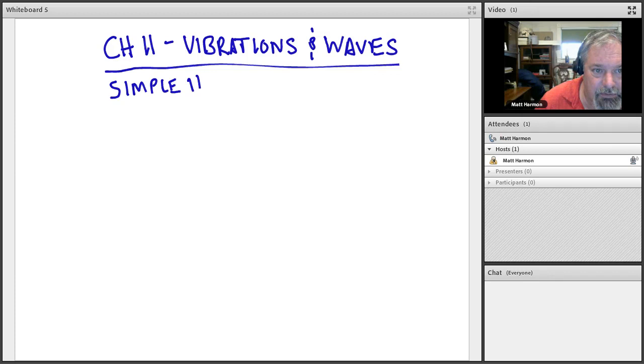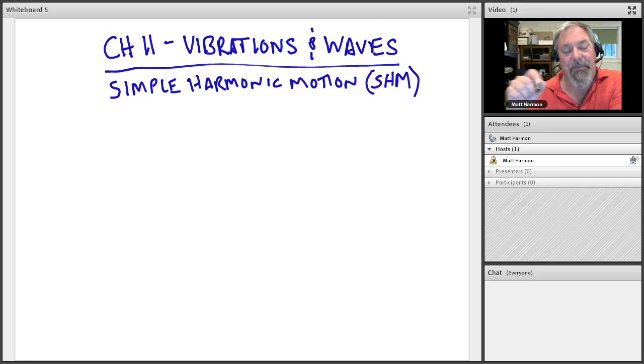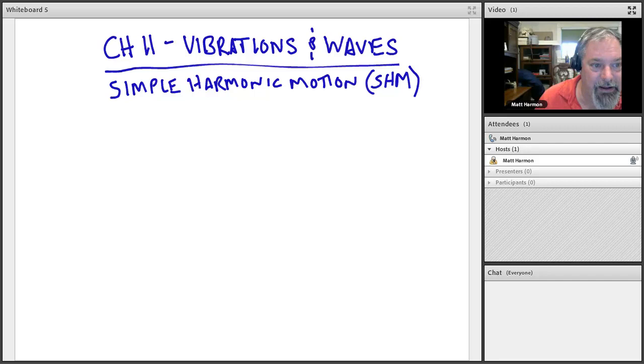Simple harmonic motion, and we're going to abbreviate this as SHM. As it turns out, anything that vibrates or wiggles back and forth, which is a ton of things in this world, can be broken down into a combination of a bunch of simple harmonic motion. And of course, as you can imagine, this is one of my favorite topics in physics because my name is in it. Simple harmonic motion is two things.